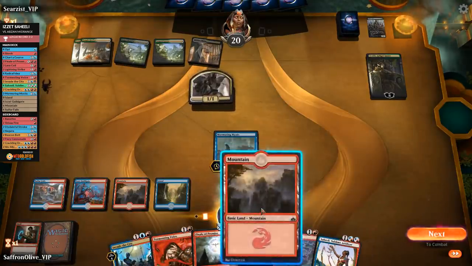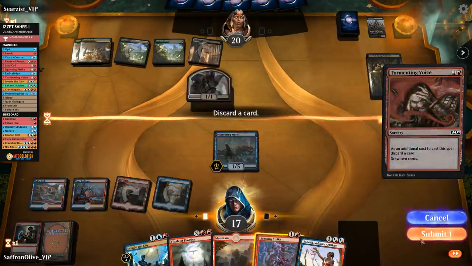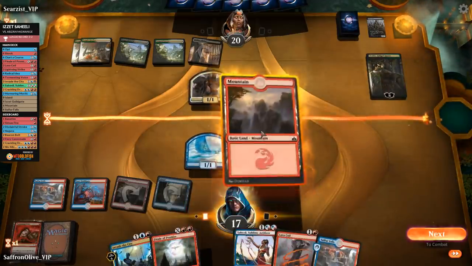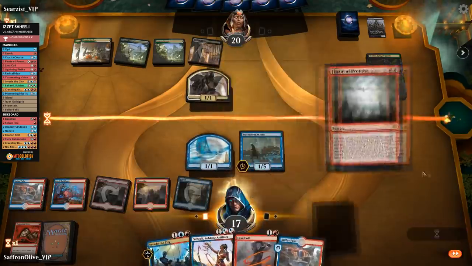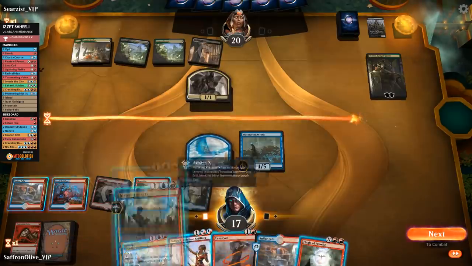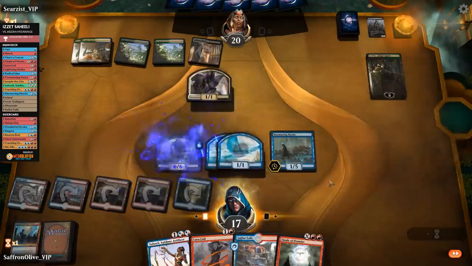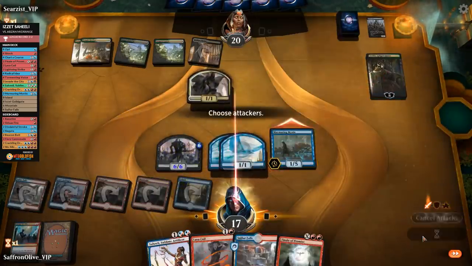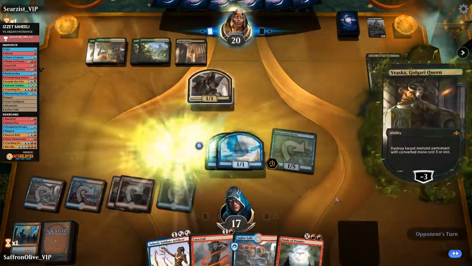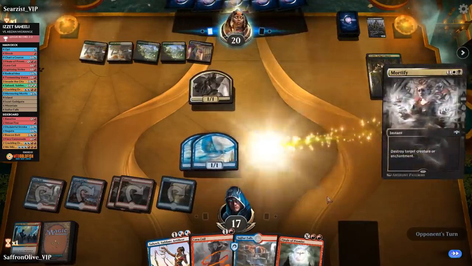Interesting. Let's start with Tormenting Voice. Discard Lightning Strike. Make a bird. Play a Mountain. Finale of Promise. Actually, no. Let's just Invade the City. Make a bird. Attack Vraska. Down to 7. Yeah, opponent blows up our token. That was expected. Mortifies Murmuring Mystic.